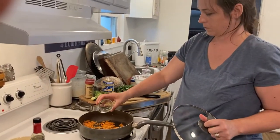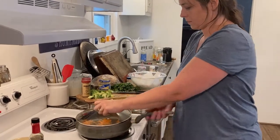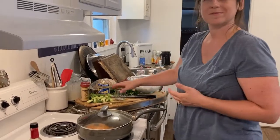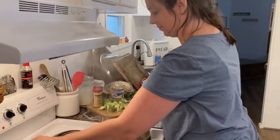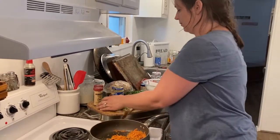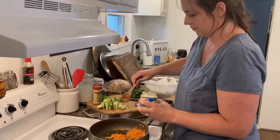So I'm just gonna add a little bit of water to the pan and put a lid on the top, and that's gonna let the carrots steam. So any kind of hard vegetable, you wanna cook them in order. There they go. You wanna cook your vegetables that take the longest first, and then the vegetables that take the shortest last. So those carrots take a while, so I added a little bit of water, and then now I'm gonna add some garlic.